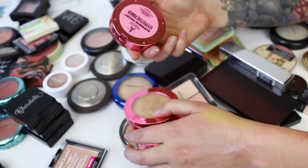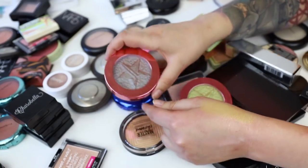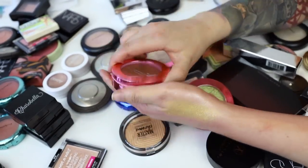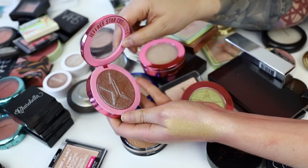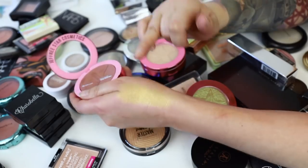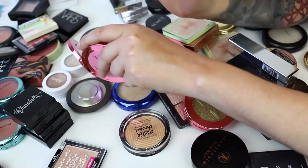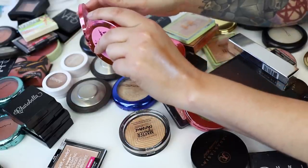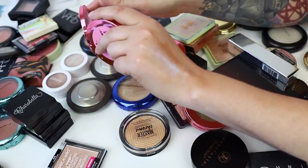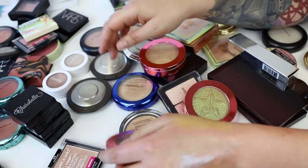All right, these Jeffree Star Supreme Frosts are all new, so I am gonna keep them for a while anyway. The one that I really like is Hyperthermia. This has like a blue to pink shift. It is sparkly, so it is like a glitter, but it is really, really interesting. So I am gonna keep that. I can see at the moment it being a teal and then it goes pinky purple. So for me, I think that's really unique and pretty.